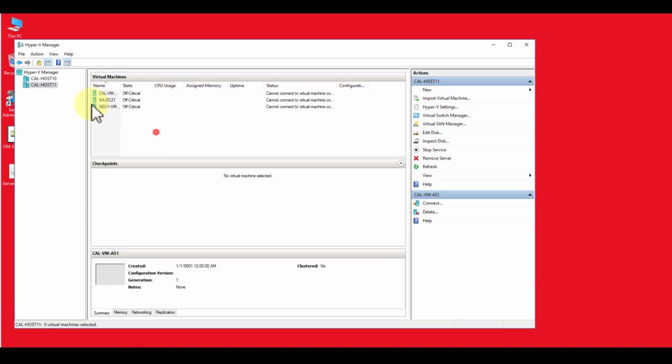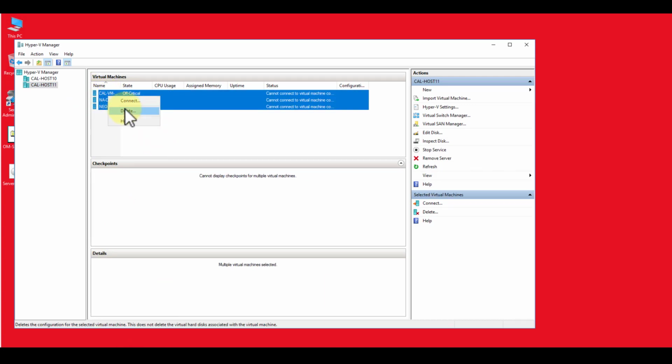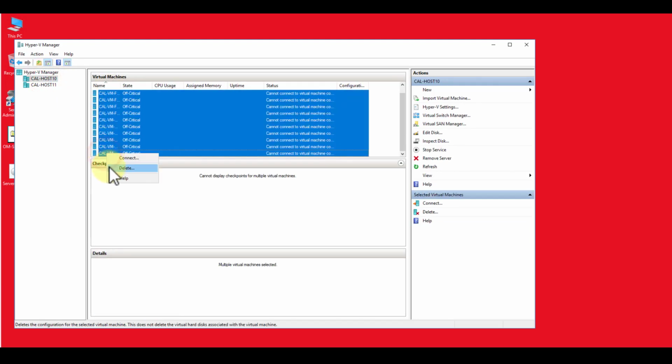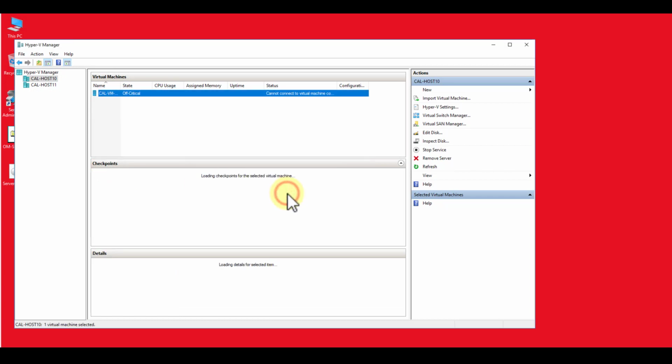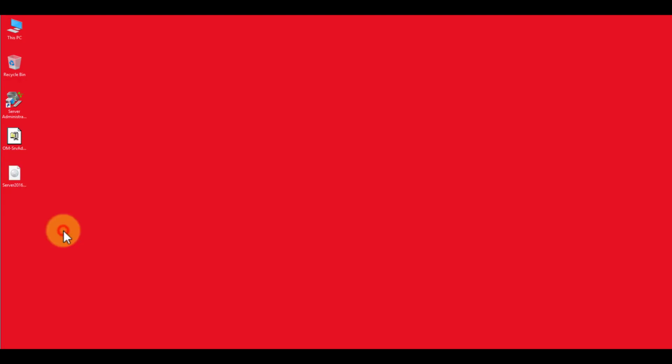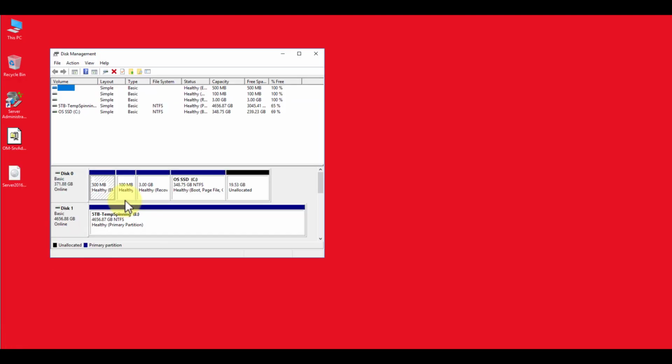Now what we need to do is go into Hyper-V, gun these things, just delete them all, just get rid of them all. Gone. So I've found that when you destroy these things, for some reason it falls off the iSCSI. I'm sure there's a good logic for it, but I'm not sure what it is. Well, I shouldn't say it falls off the iSCSI. In fact, it falls out of device disk manager. So just right click and go to disk management.